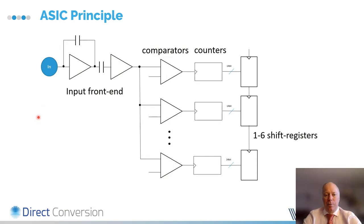Now some basics on the ASIC principle. We have a charge sensitive preamplifier that picks up the charge from the electrode. The signal is then compared to the different thresholds in the comparators, and if it's exceeding a certain threshold, the counters are incremented. At the end of an acquisition or the end of a frame, that data is transferred to shift registers and read out. And while it's read out, the next frame is starting to be acquired.